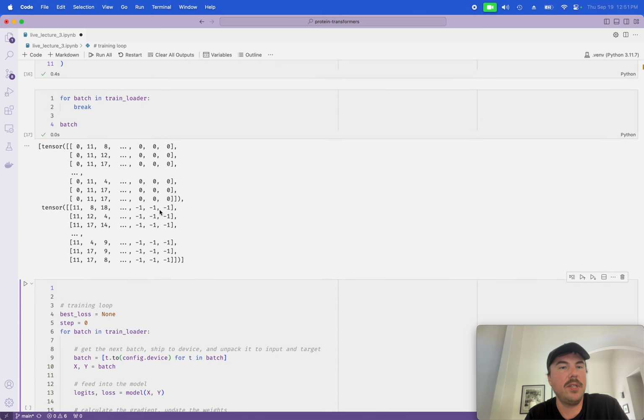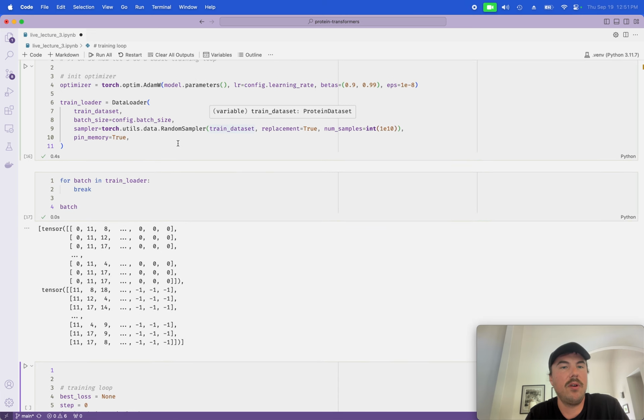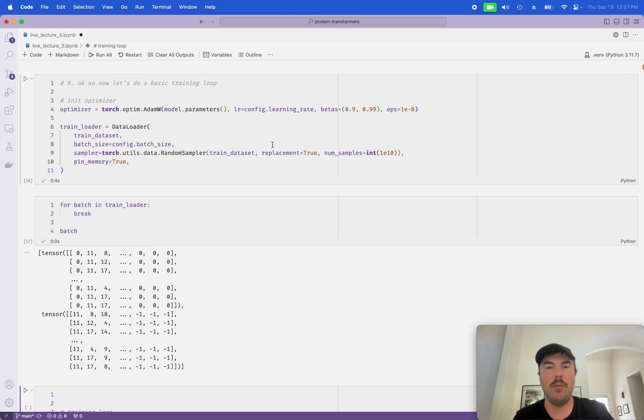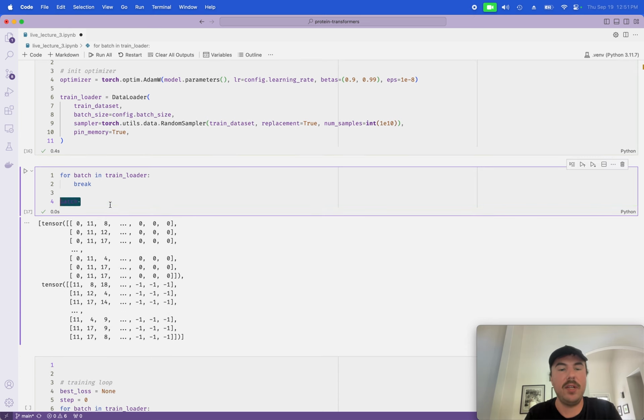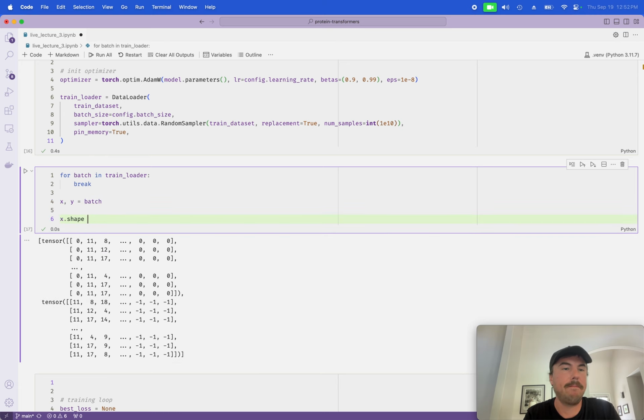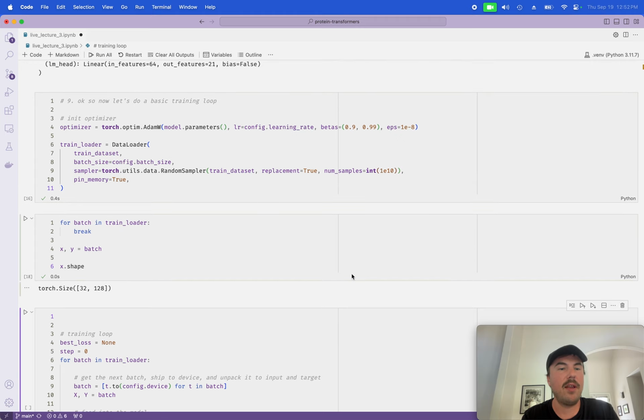In particular, this train loader will give us infinite samples at random, as many as we ask for. And the way that those samples are returned is in this very specific format that we've defined previously. In particular, each batch is going to consist of 32 training examples.